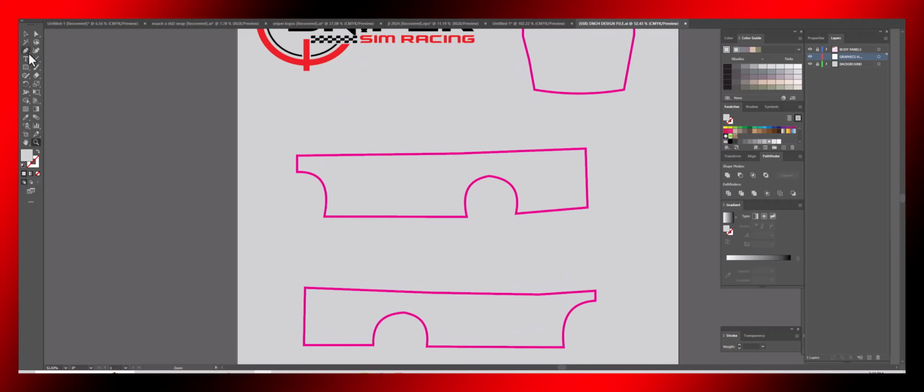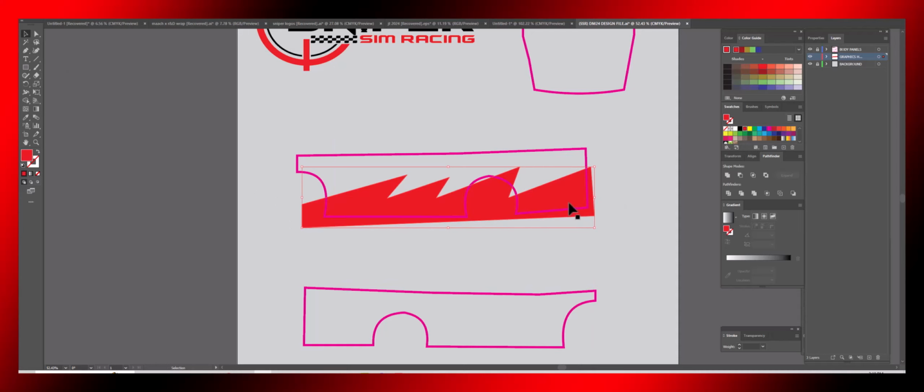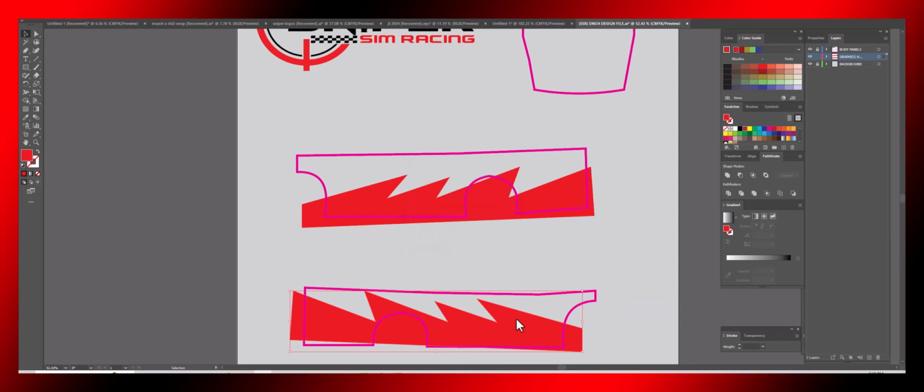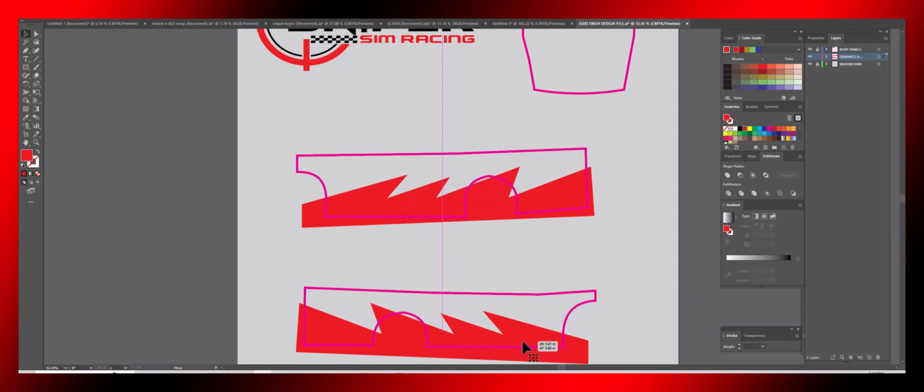So I'm going to take my draw pen here and do something like this. Just something simple for video purposes. I don't want to get real deep into it, but that's what I'm going for. So I'll turn that red. And this is not showing how to use Illustrator. We'll do a separate video on that. This is just putting something together here to show y'all how this works. So put that like that.